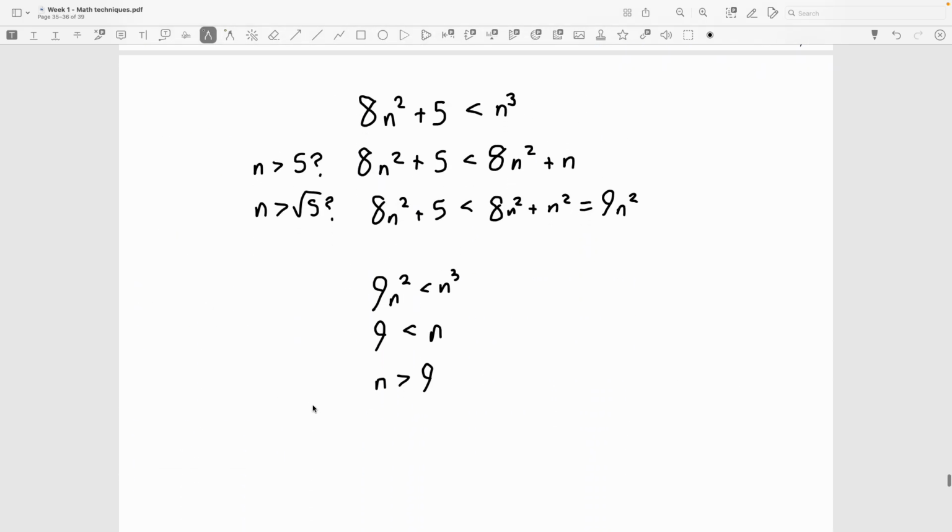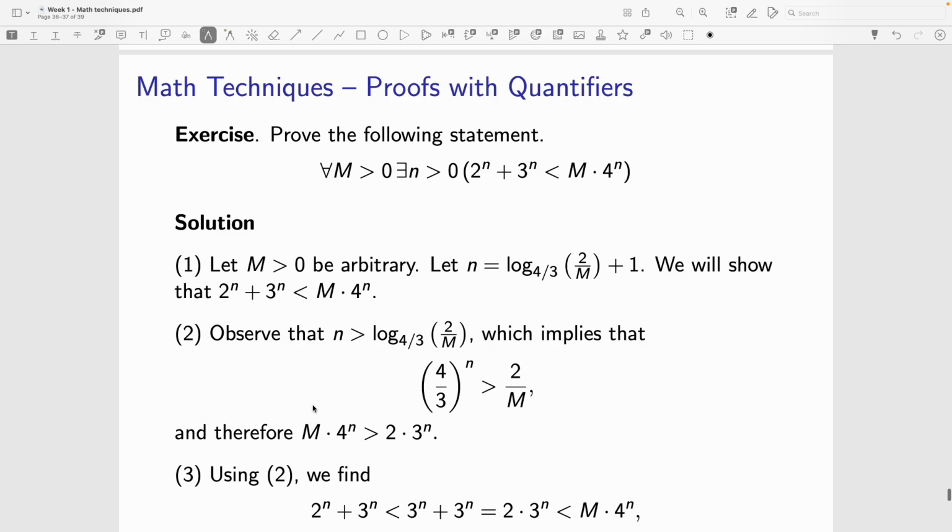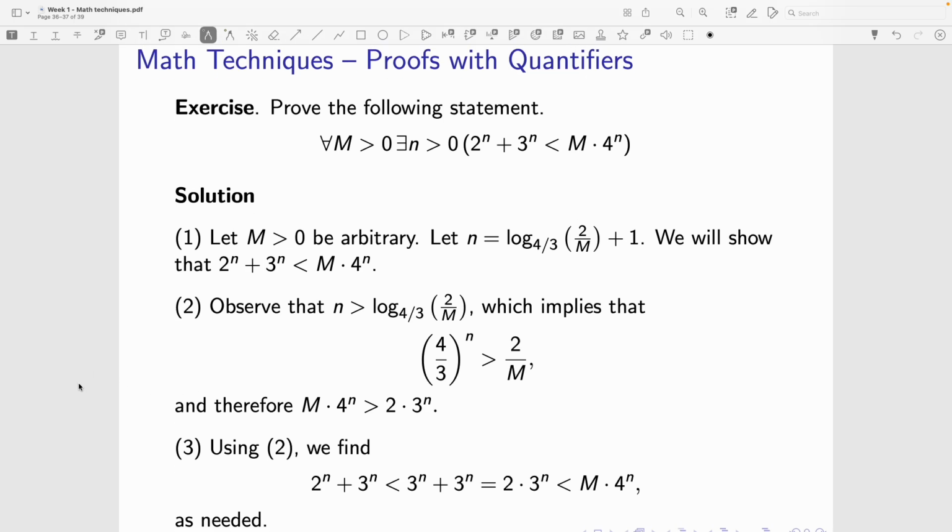The truth is, it's a bit smarter than choosing random values. Through practice, and lots of it, you'll get good at manipulating the inequalities that you're given to find values that probably work, and then checking your work and making sure that it makes the inequality true. So it's not random guessing, it's educated guessing.